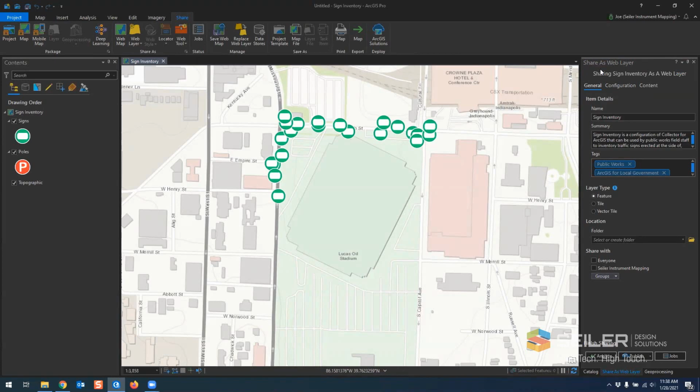I'm not going to run this right now because I want to spend a minimal amount of time. So I've already published this data into ArcGIS Online. But essentially I can just hit publish down here at the bottom, and it will publish any feature data sets that you have, any geodatabases, or even imagery as well. You can put that as a tile background if you have imagery that you want to load up as well.